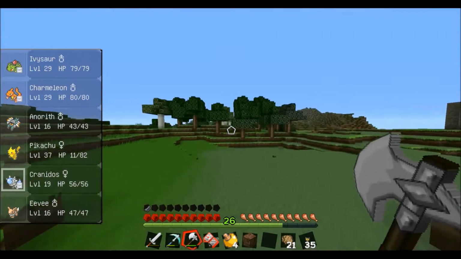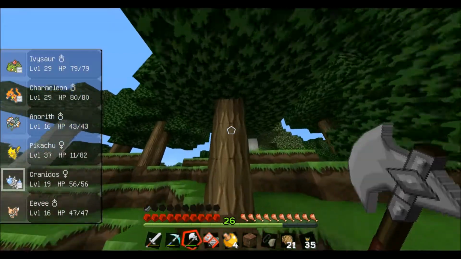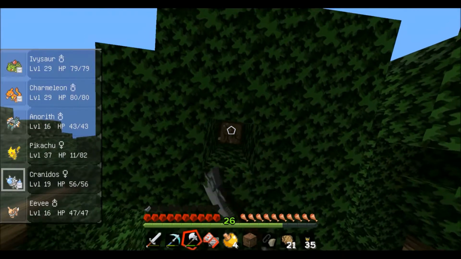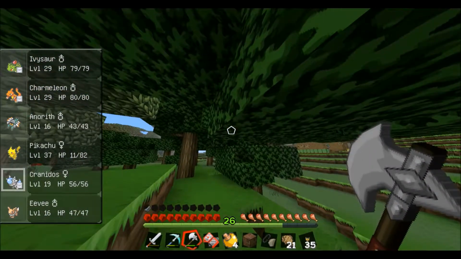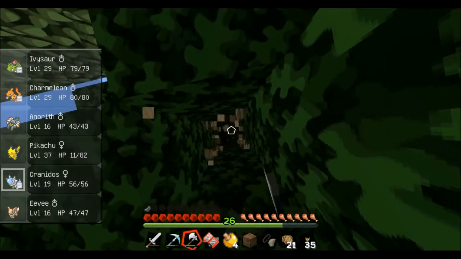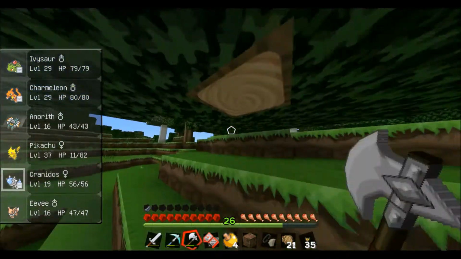Oh, my jungle tree grew. Come on, tree. Give me some apples. Give me some apples again. The more apples we get, the more rare candies we can make, because we'll go find some more gold. But I'll probably do that off camera, because I think you've seen enough of me going in mines.